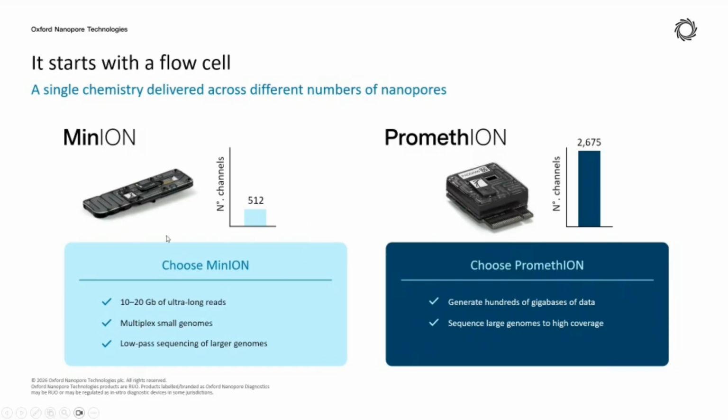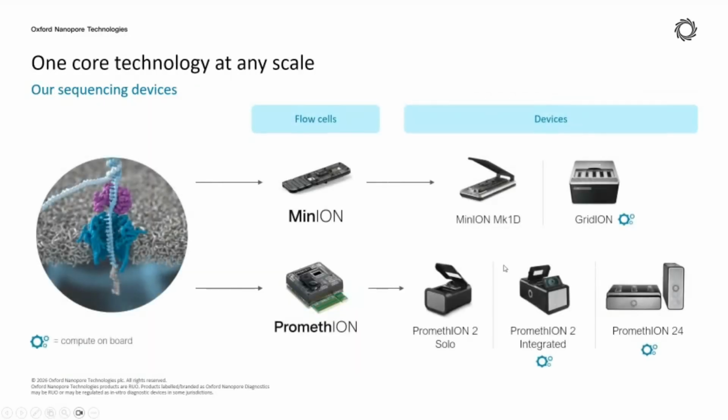And then depending on the flow cell that is used for sequencing, there are different choices of sequencing devices or sequencing machines. For the MinION flow cell, at the moment, there are two different machines available. One is the MinION Mk1D. This model is very small, less than the size of my palm. And the other one is GridION. This is a larger scale, higher throughput sequencing machine. The MinION Mk1D can cater one MinION flow cell at one sequencing run, and the GridION machine can cater up to 5 flow cells in one sequencing run.